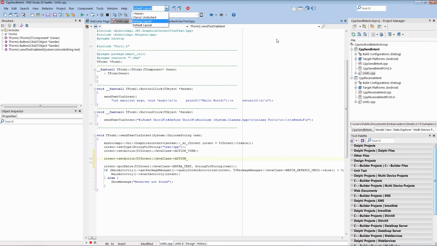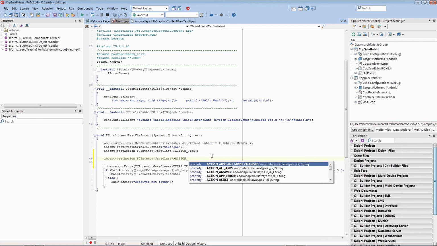As we showed in the demo, you can set the action for the intent. And I wanted to show some of the choices that you have. So we'll just hit Control Space, and you can see the list of all the different actions. We had that view action. There's a default action, delete, edit, post, and so on. So send. There's lots of actions that you can choose as part of your intent.